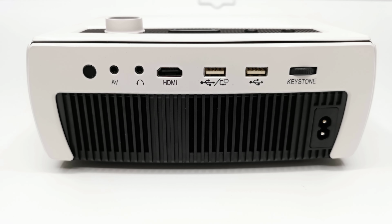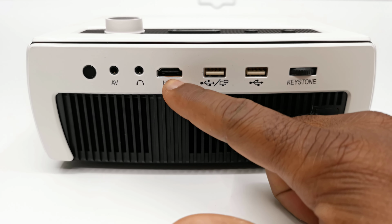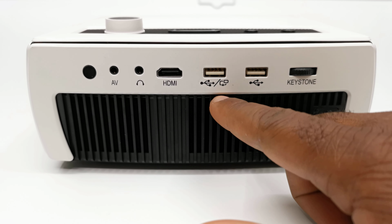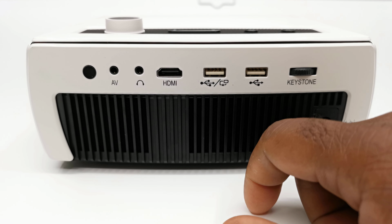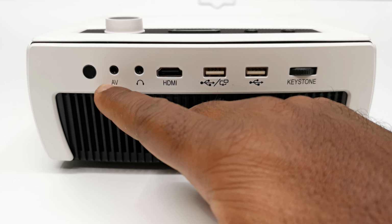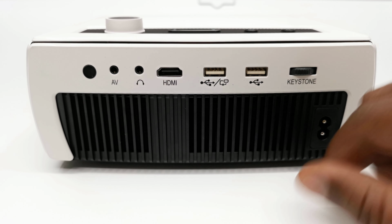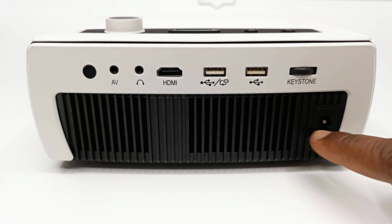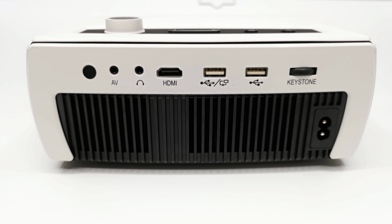All of the IO ports are located at the rear of the projector that include one HDMI input port, two USB 2.0 ports, one of which is designed to facilitate mobile casting via USB cable. You have one headphone jack, one AV port, a rear IR sensor, your vertical keystone correction wheel, the AC power input jack, and you have rear intake cooling vents.